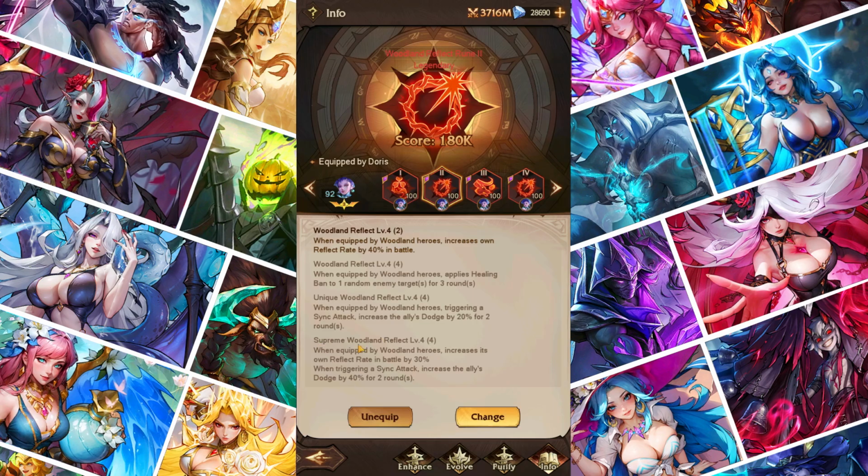And for you to get this supreme woodland reflect is quite hard to get. You have to do a lot of investment, and for all that investment, you're only going to get a 30% increase for the reflect. That's nice. That's pretty good, but it's not worth it because down here it says, yeah, you do get a 40 increase on dodge rate for 2 rounds. That's amazing. But then you have to trigger the sync attack, which is never happening. So is it worth it putting on a 4 reflect? No, it's not.